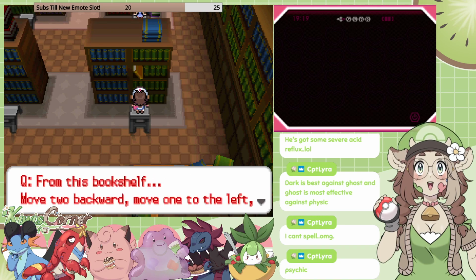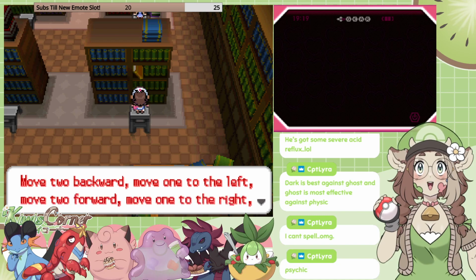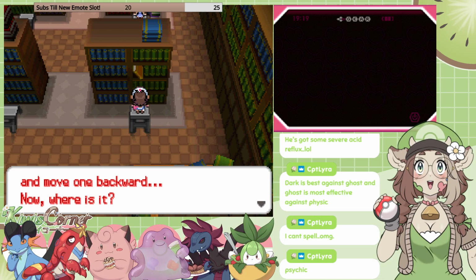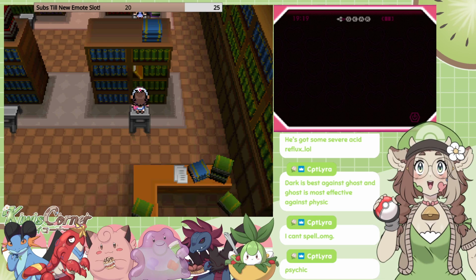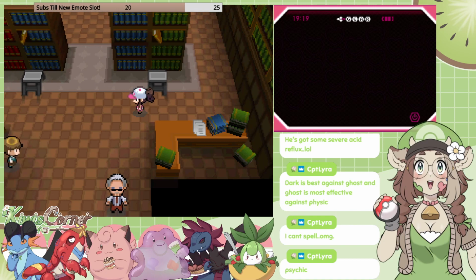Now this is the last question. From this bookshelf, move forward. Wait. Move two backward, one to the left, two forward, one to the right. Okay. And then one backwards. Now where is it? Can't find it by yourself. One, two, three.